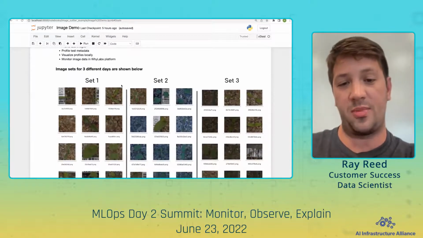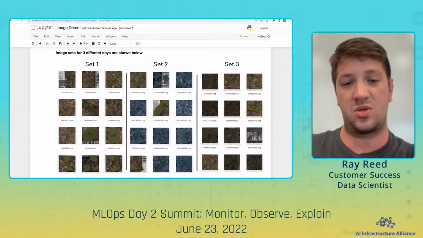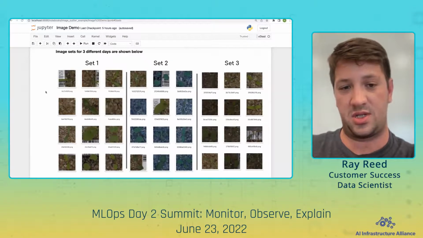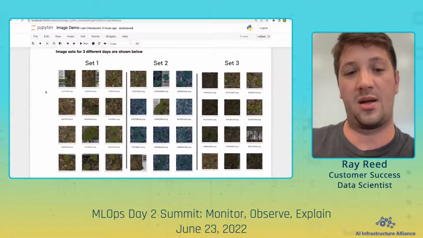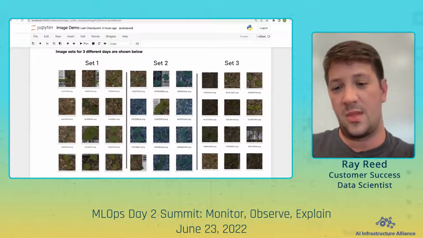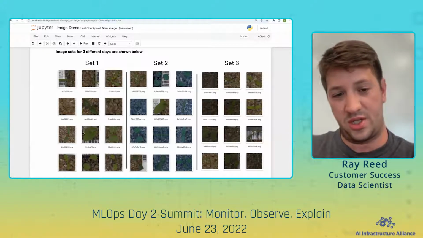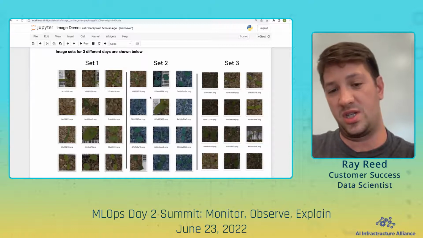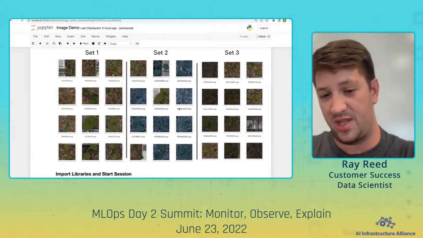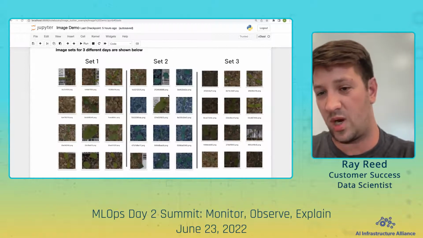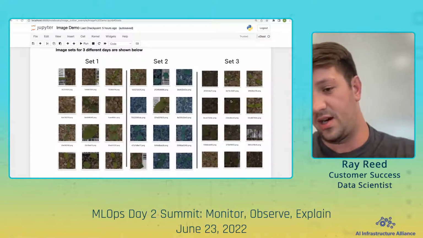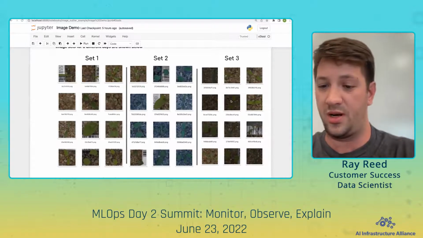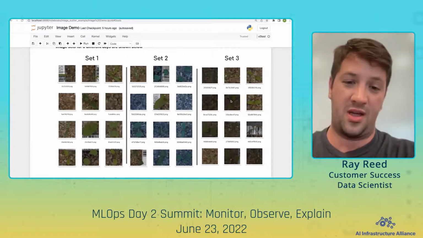So in this quick example, I'm going to walk through a case where YLogs is used to profile two sets of images. We have three examples here just to show you what a baseline looks like. And in some of our images in our production set, it looks like the color's a bit off. We might have some channels being swapped. And in this other set here, we have some images which appear quite a bit darker than others.